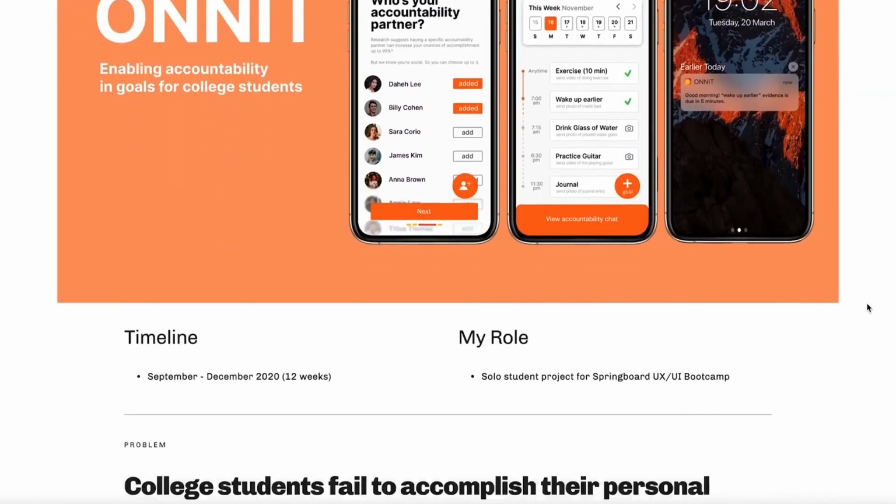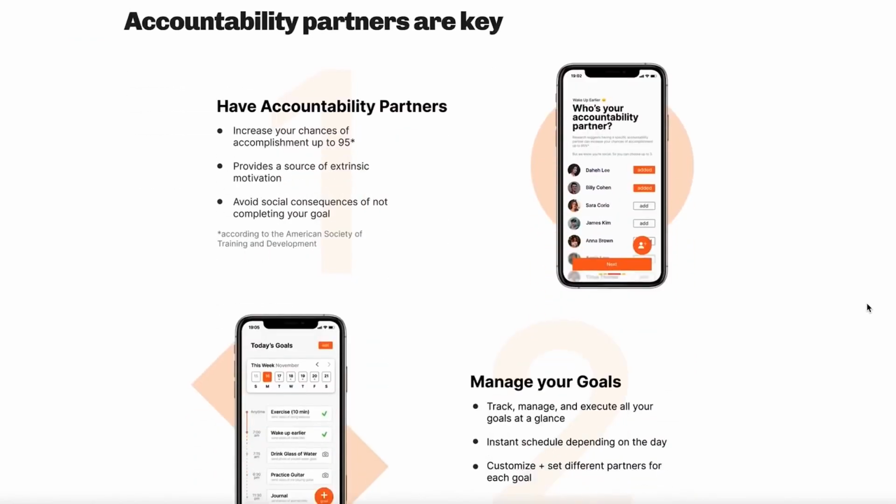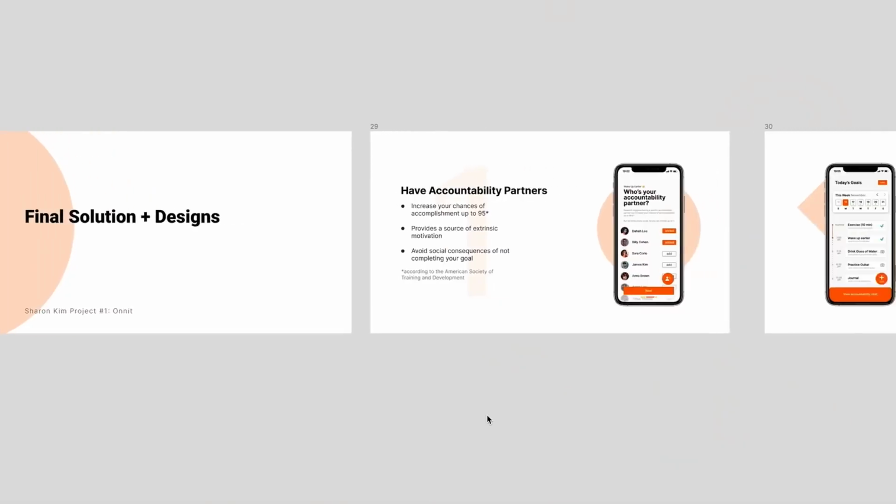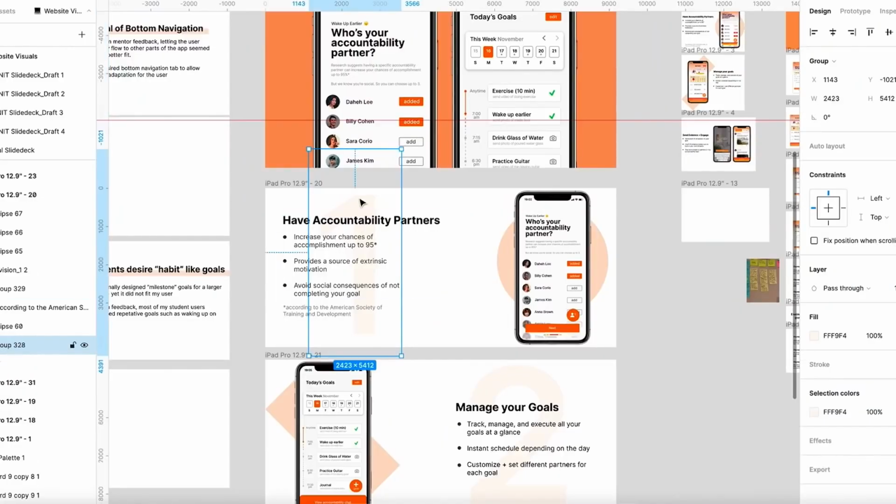And also, if you can with these slides and you mostly have a website case study already done, try to just reuse the visuals from your website case study within your actual presentation. All the ones that I've made were made in Figma. I just exported them, put them into my Squarespace website, and then I also reused them for the presentation.